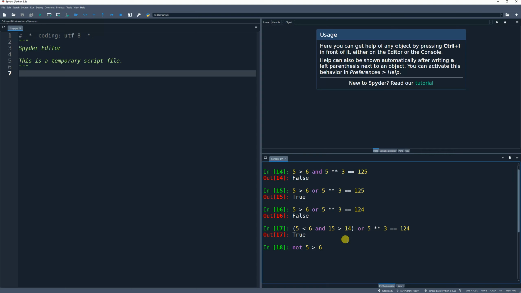So if I put not in front of 5 is greater than 6, of course 5 is not greater than 6. So it's a false statement. By putting not in front of it though, it should return true. And it does. Same thing if we switch it and make it a true statement, just like that, and then run it, it comes back false.